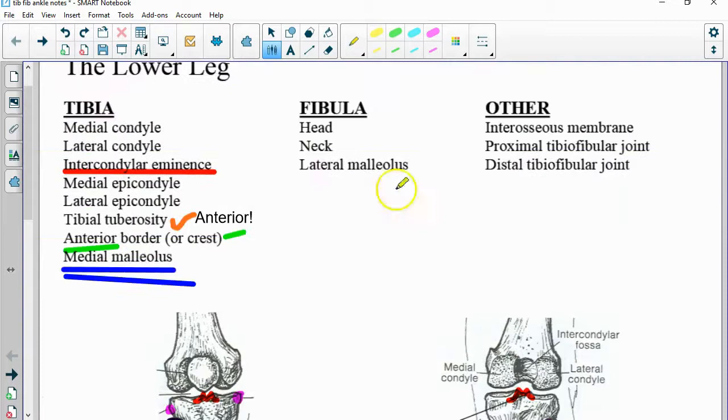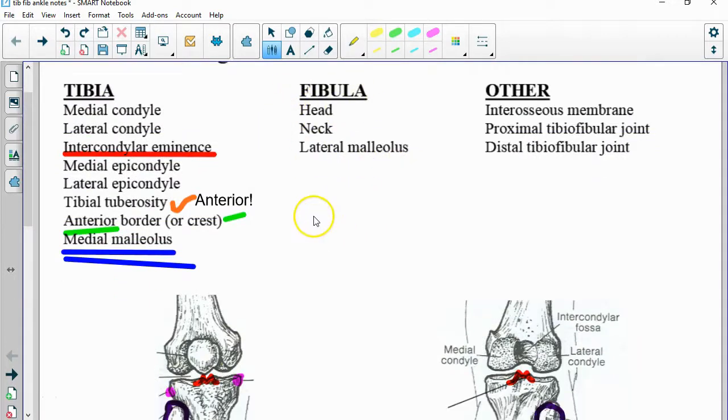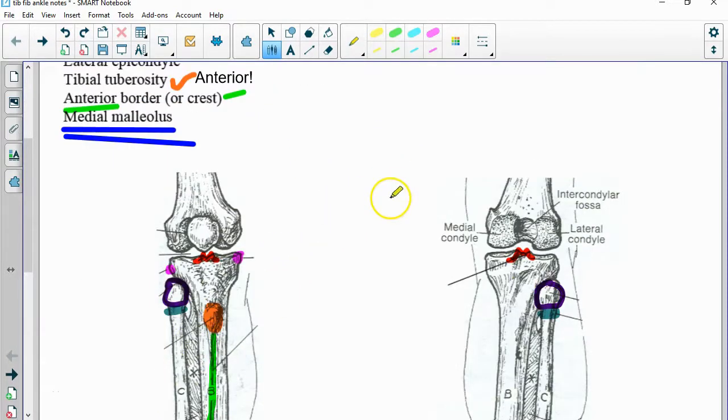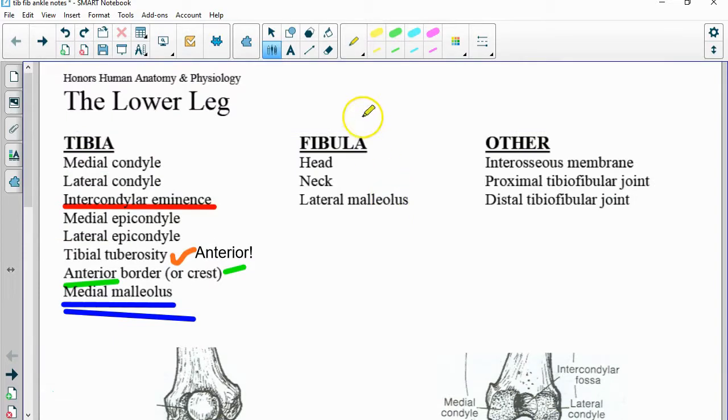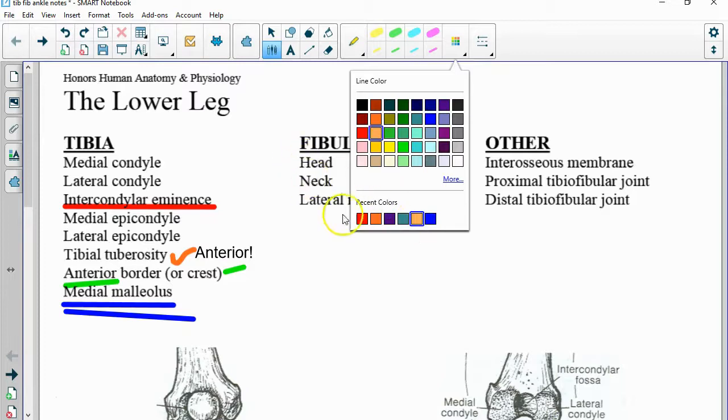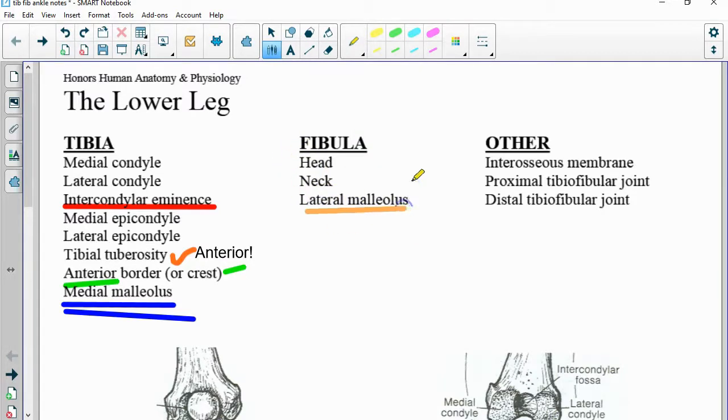So that's the fibula. I'm not going to discuss how to determine right and left, and even proximal and distal, because it's really tricky. So all you have to know is when you see it, the fibula, and identify its parts, and I'll give you some kind of reference point so that you will know what I'm asking for, whether it's head, neck, or lateral malleolus. I think I use this peach color.